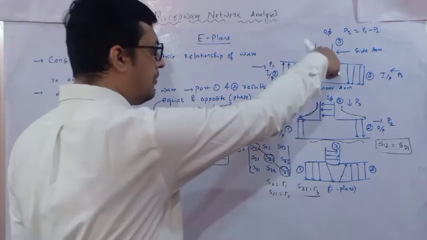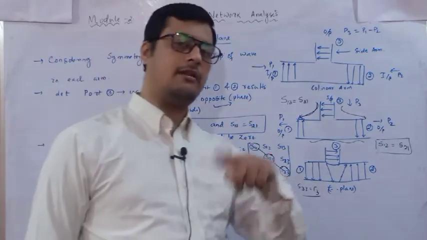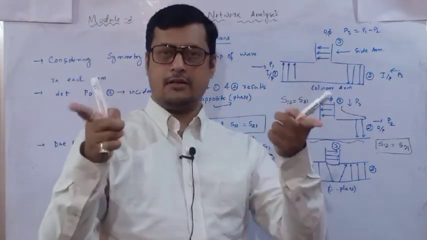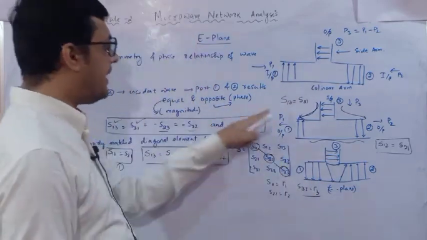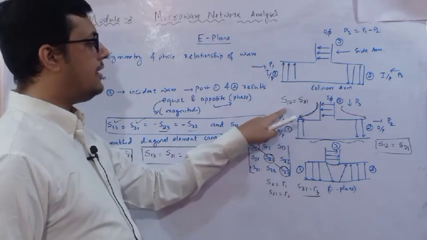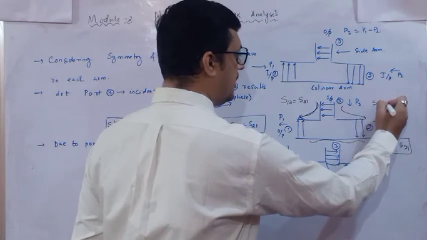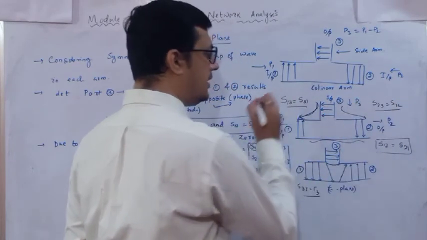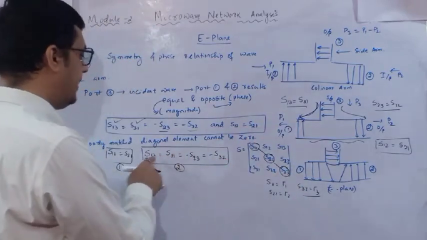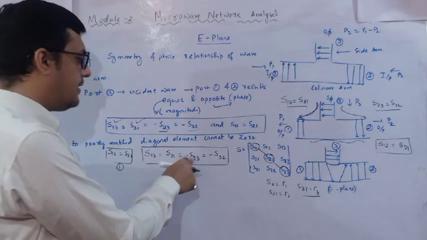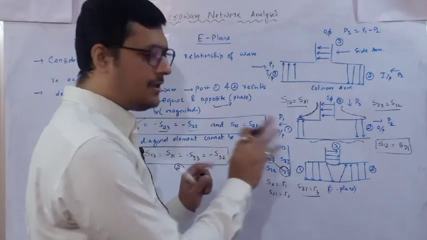Second, if we provide the power at port 3, it will have a relation with port 1, and port 3 will have a relation with port 2. But these two relations have the same magnitude but opposite in phase. So that I have written. For 3 and 1 it is S13 and S31, and for port 3 and 2 it is S23 and S32. So these are the two relations. Magnitudes will be the same but opposite in phase. So what I have written? S13 is equal to S31, which is equal to minus S23 and minus S32. So this is the relation we have identified.